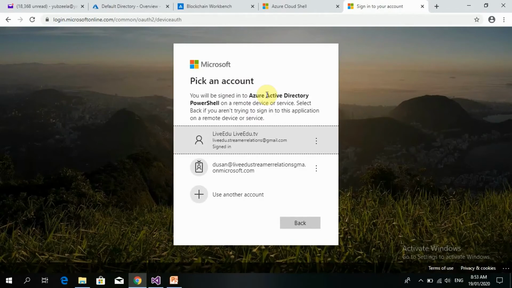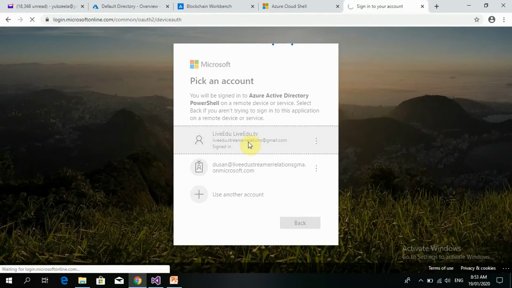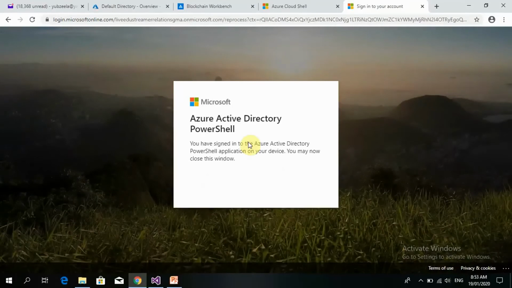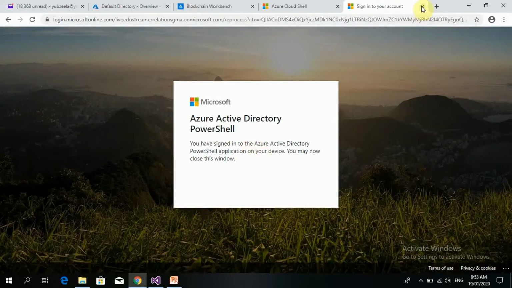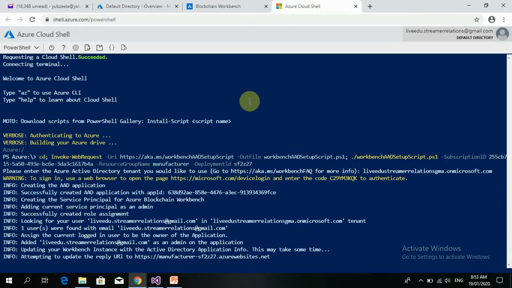Of course, I'm signing in with my Live Edu Gmail account, the one that is already signed in, so you just click on it. You can see you have signed into the Azure Active Directory PowerShell application on your device. You may now close this window, so let's close it.